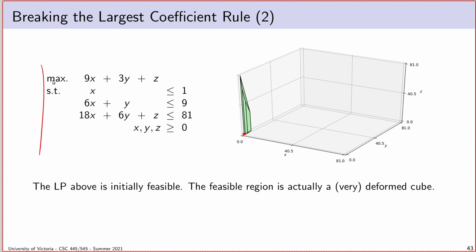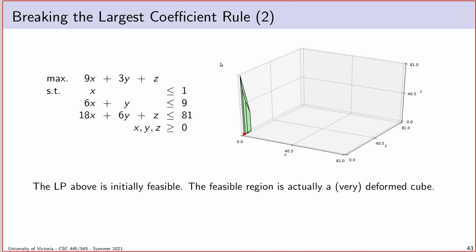So first observation, clearly the construction is different. You might also observe this construction is initially feasible. There's no auxiliary problem that I need to solve. The insight behind this is a little bit less obvious because the feasible region doesn't really look like anything. It's this strange spindly shape. It's a deformed cube again. It actually does have 6 faces and 8 vertices, but it's been deformed so much that it's hard to see what's going on. So what's actually happening is it's been deformed by really, really stretching it with each successive dimension.